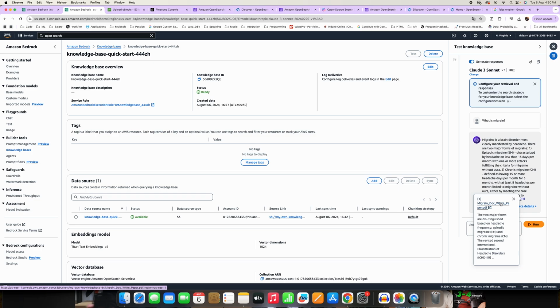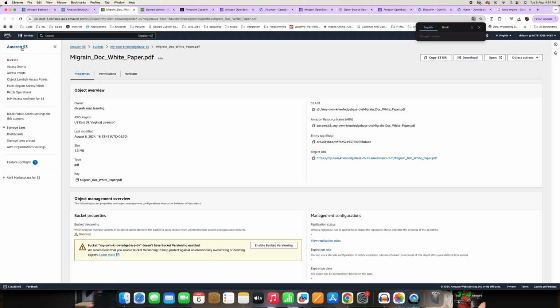You see the beauty. When we were chatting with the document in our very first video, it was not pointing to a PDF, because we were just playing with the document. Our document was not uploaded to S3 in that step. Now we have already uploaded the document to S3, so when the knowledge base gives the answer, it gives the reference of the document we uploaded to S3. So it's searching within S3. This is RAG. If I open this PDF, you see it directly brings me to this specific document in S3.